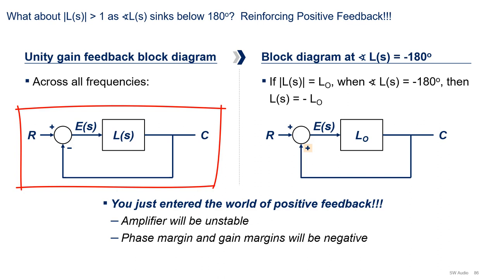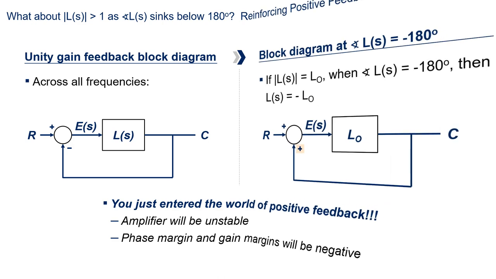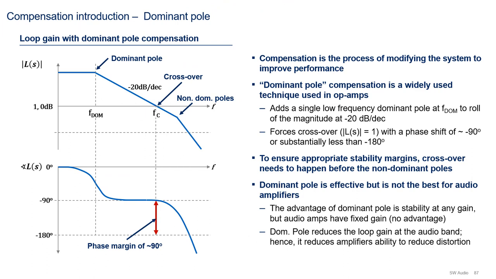We have the system with the generic block diagram on the left. Then, if the magnitude of L(s) equals L0, when the phase of L(s) equals -180 degrees, then at this point, L(s) is pretty much equal to -L0. Now, it is easy to see in the block diagram how the loop becomes a positive feedback one after we combine the negative sign of L0 with the negative sign of the summer. Note that things are actually okay when the magnitude of L(s) is less than 1 when the phase is -180 degrees. At this point, there is no loop gain left for the positive feedback to do anything, so this is a safe condition.